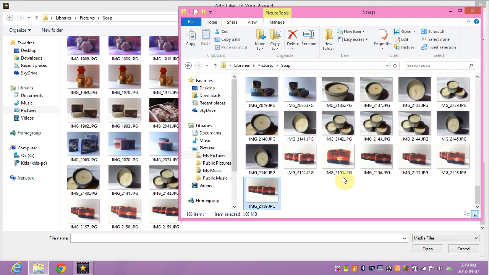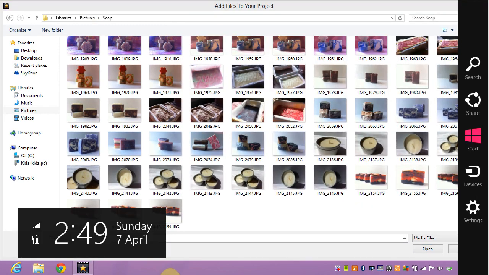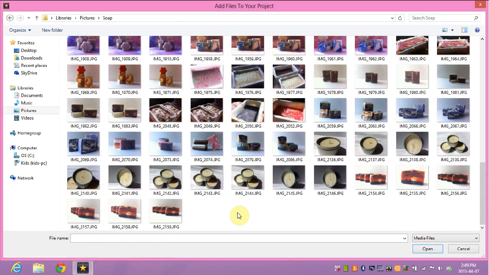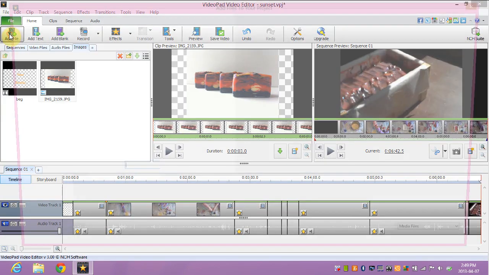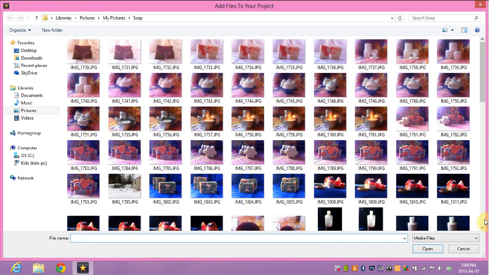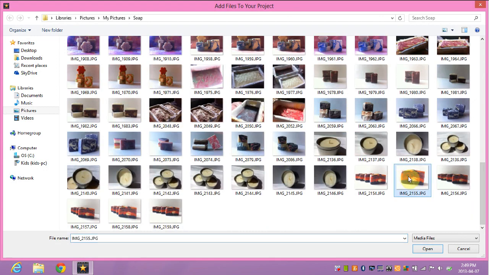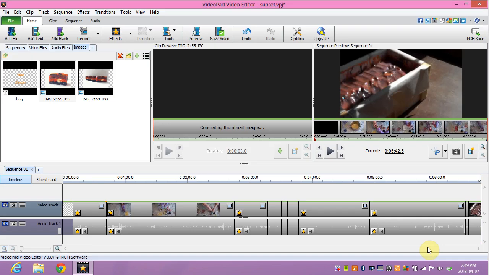Okay, so it's this one right here, the last one. So it's this one here that I like the best. Open that. And I'm going to put in the one that's just the one bar.